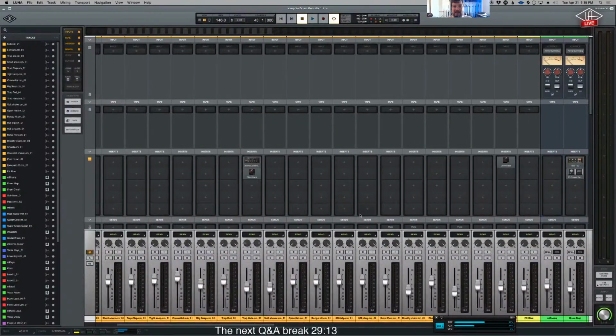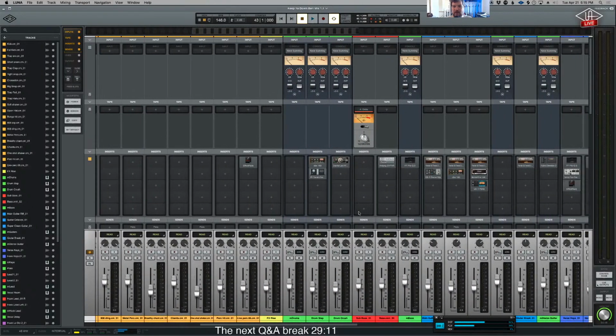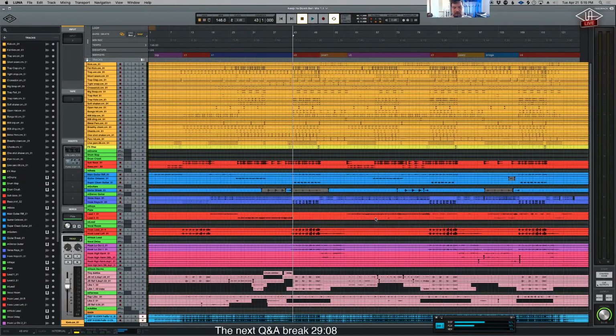So now we're getting into the stuff that we typically never get to when we're making demo mixes or quick little live stream mixes, over UA or on Pure Mix or anywhere. This is the detail stuff. It's sounding pretty good, but where do you take it after it sounds good? How do you take it from, yeah, that sounds good, to okay, that's finished and this is ready to ship? So that's going to be my goal for this show today, to start taking it towards the finish line, because that's the ultimate goal.